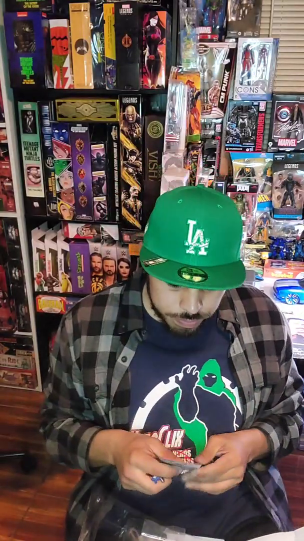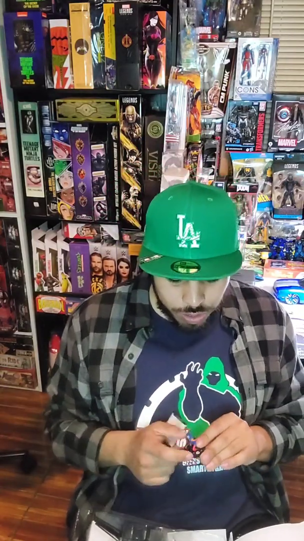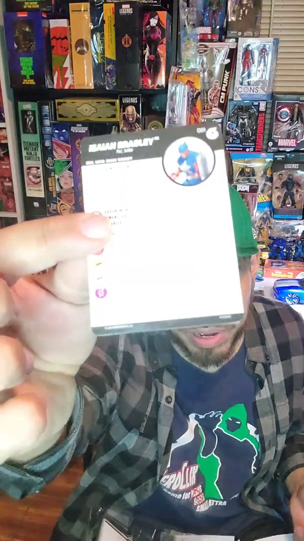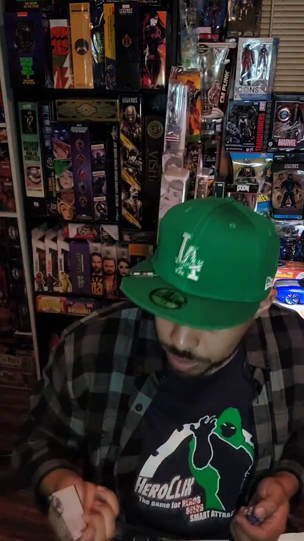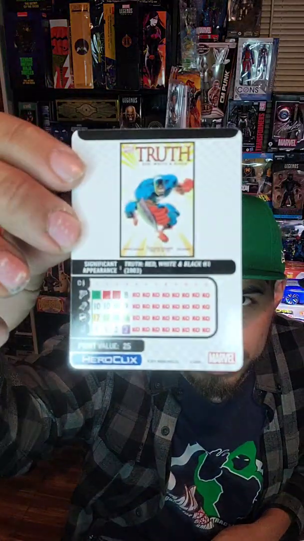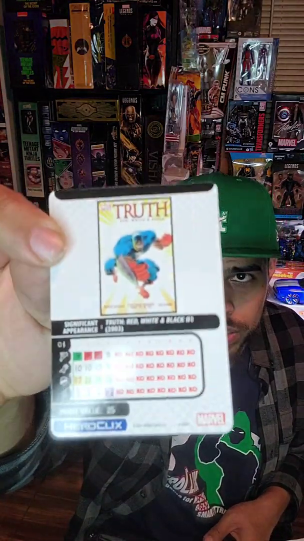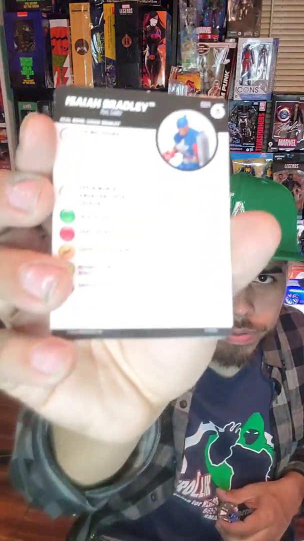out of the game. And what a perfect chance to start it off, especially given now that The Falcon and the Winter Soldier is the show right now on the Marvel show, at least that's being shown, and it's a great show. And one of the characters that gets spotlighted, spoiler alert, is Isaiah Bradley, which I'm not going to get too much into because I don't want to spoil it, but they show a significant comic book appearance right there, which is Truth: Red, White, and Black #1, and that was in 2003. And of course, it actually says Isaiah Bradley. He was a Captain America, hence the attire.